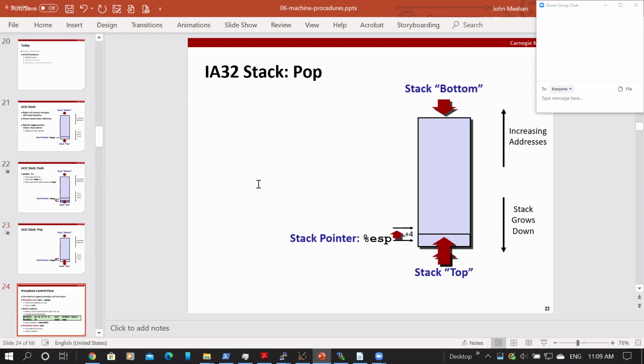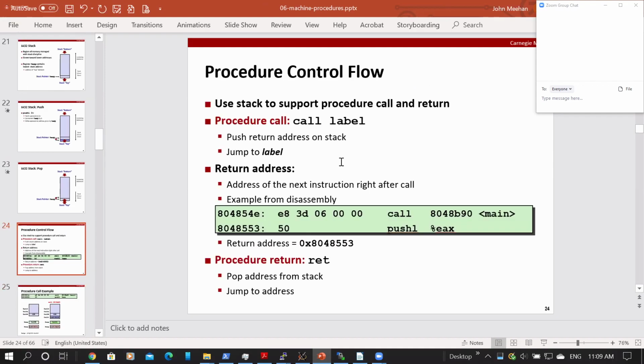So ultimately, to call a function, a procedure, you use the call instruction, right? The call instruction is also sort of a combination, if you will. It's like a jump that's going to jump to an address that you give it.